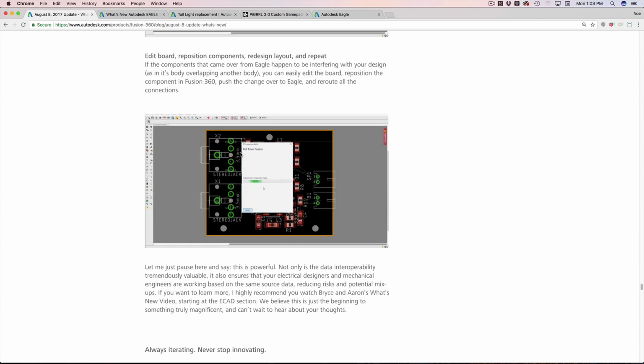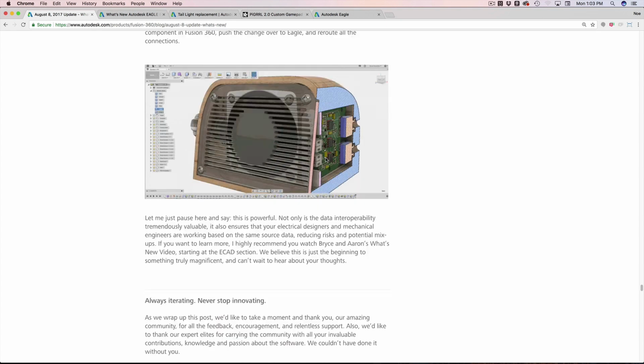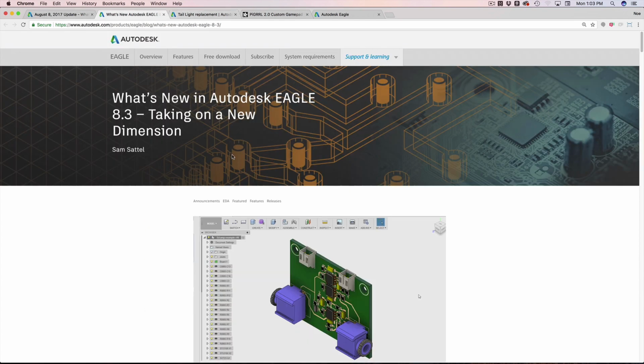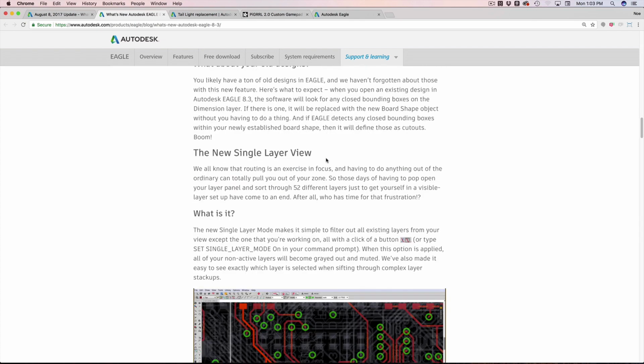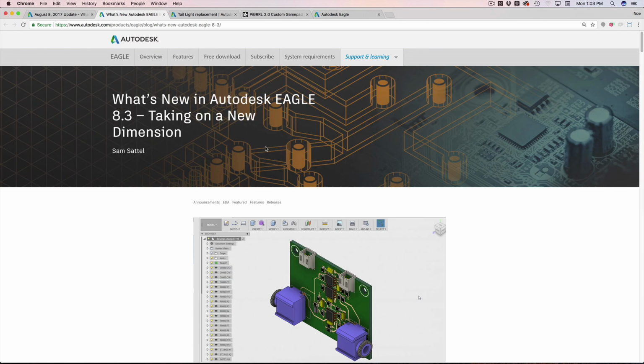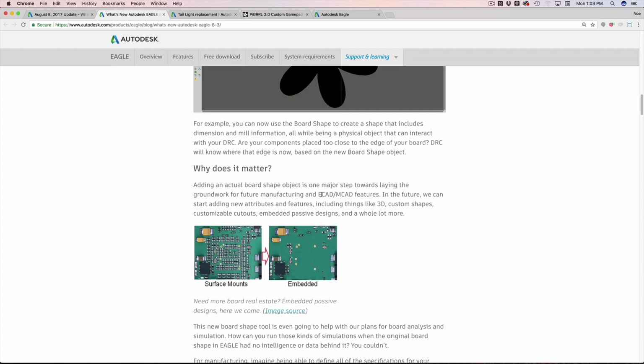It'll bring in 3D components, everything. And you get a really nice back and forth where you can make changes, push it out, and then bring it into Fusion. I'm trying to wrap my head around exactly how the workflow is, and there's a couple of things you can take a look at here. Here's a look at the Autodesk Eagle page. Of course, this is only going to work in the latest version of Eagle, which is 8.3. So if you're into doing CAM and CAD, that type of stuff, this might be useful for you guys.